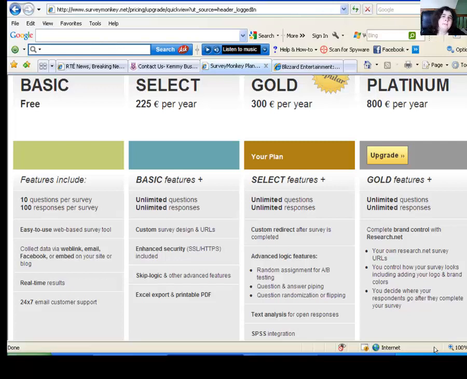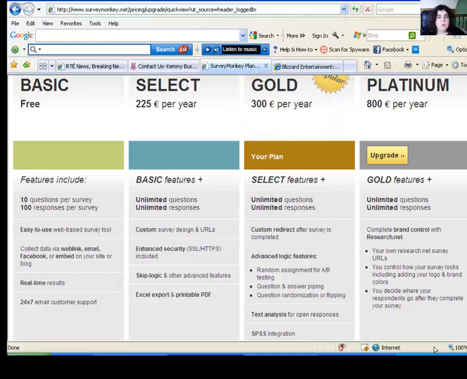The other plan is the gold plan, which is €300 per year, and here you've got unlimited questions, unlimited responses. You can custom redirect it to, let's say, the Kemmy Business School webpage, or if you're doing this for a company who've paid for the gold subscription, you can then redirect it to the company webpage.